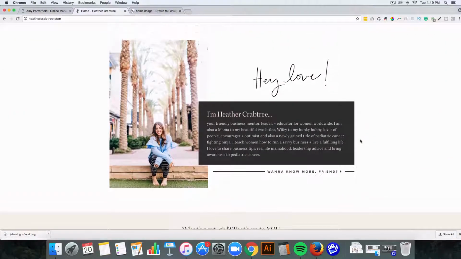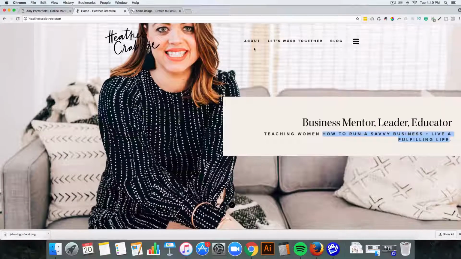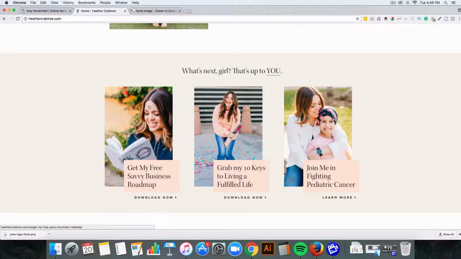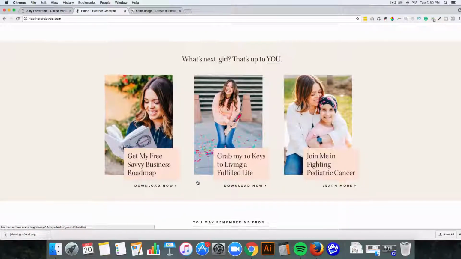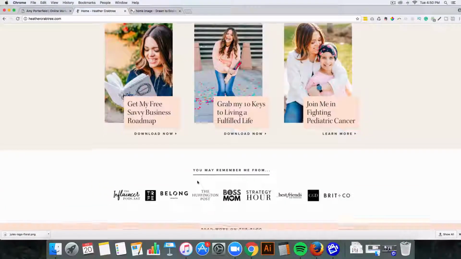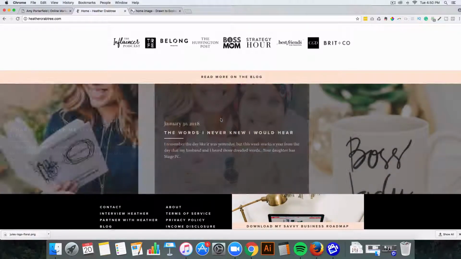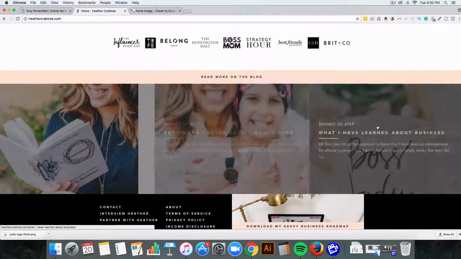And then as you scroll down, again, you see there's an about section, which up here she has as about. She has let's work together. She has this section right here, which again are opt-ins where you can opt in and get these things, to basically later on be a part of what it is that she offers. So these are, just like with Amy's website, ways for you to get on her email list. So later she will tell you more about her products. And then if you scroll down here, she's got this section for her blog. And as you scroll over, you can see what her latest blog posts are.